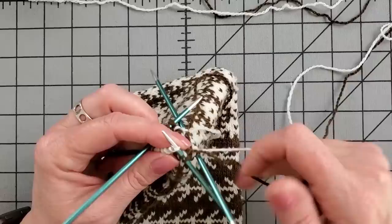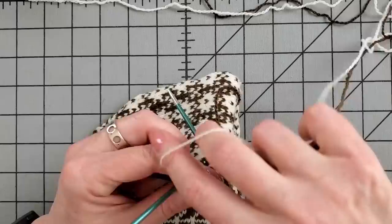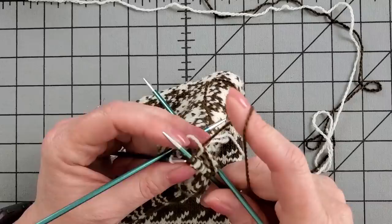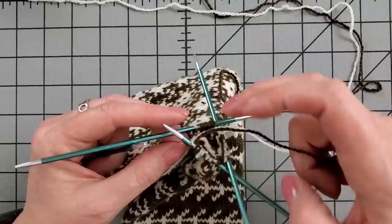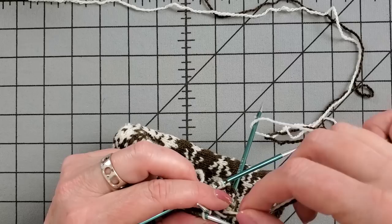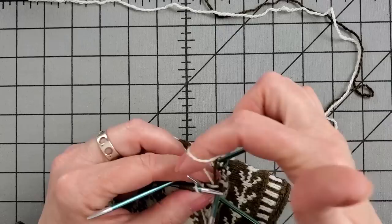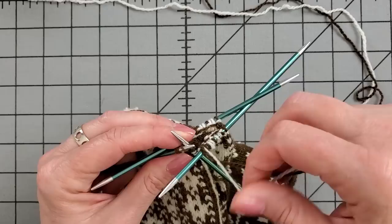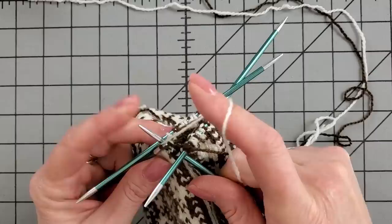Light, light, dark, light, light, three darks. I'm going to want to catch that. So my last two stitches of the round, of this needle, are both colors. Light, light, dark, light, light.